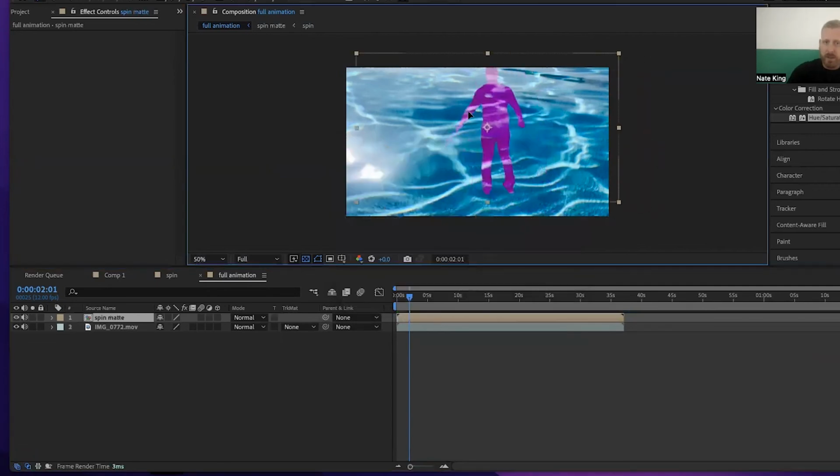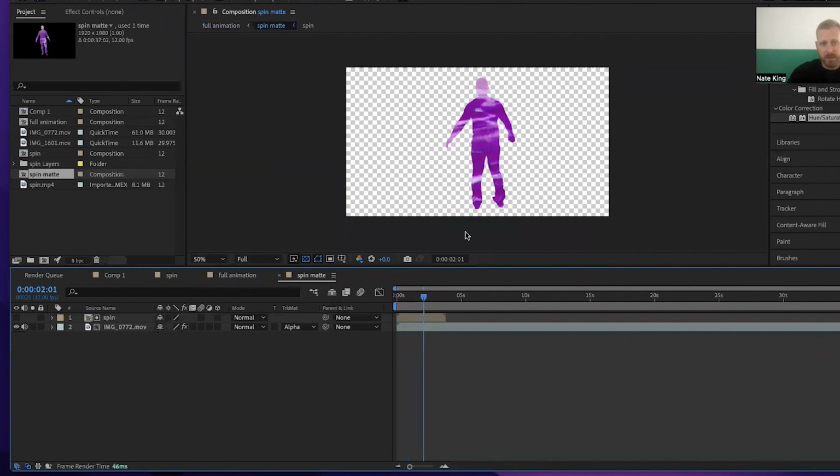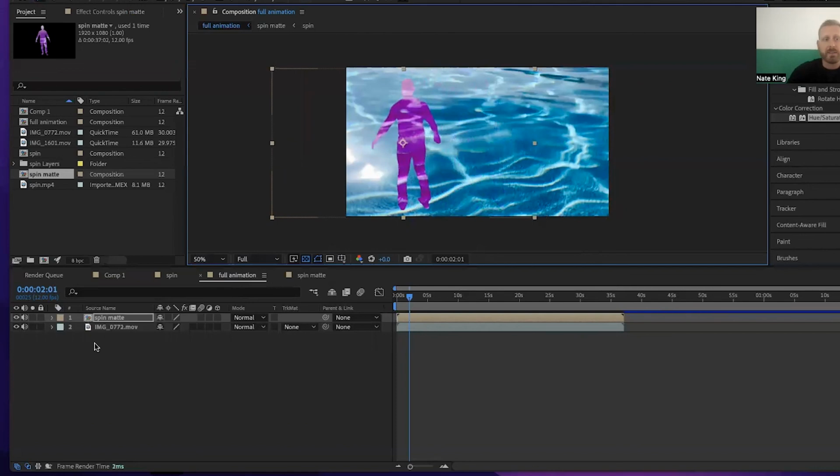And now when I have this selected, my spin matte, you can see it's added over here to our project panel. So if we go inside of this, we get another tab here. You can see what that did. We just have our two pieces together now, the matte and the footage. But I'll go back to my full animation, and I could start to manipulate this in any way that I wanted.